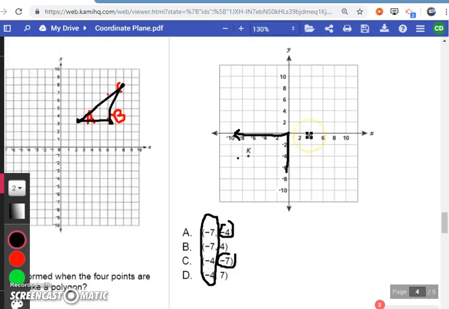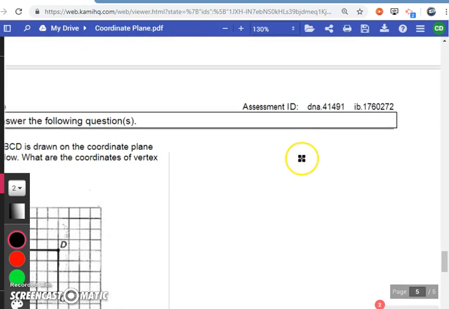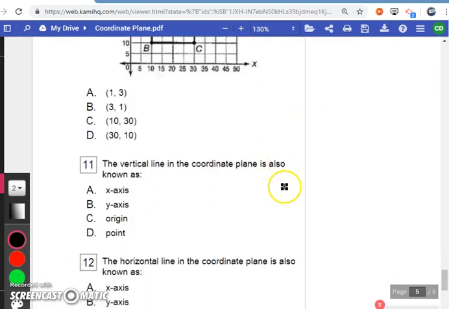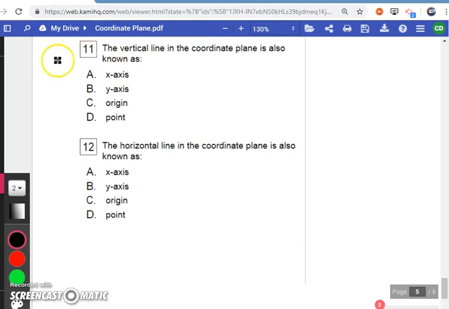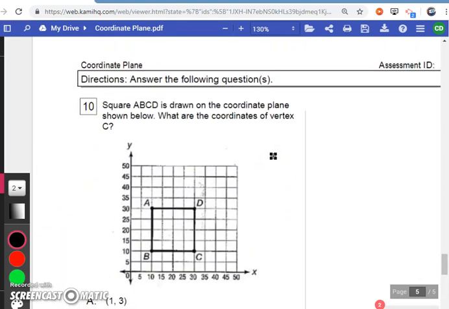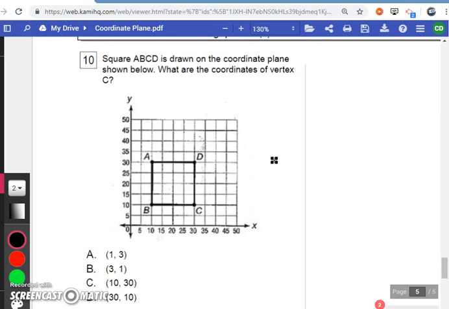Okay. Well, hey, guys, thank you for allowing me to show you a few different strategies. I did talk about vertical and horizontal, the difference between X and Y. Let's see if you can remember that from earlier in the video. Problem number 11, try on your own. And once again, good luck.